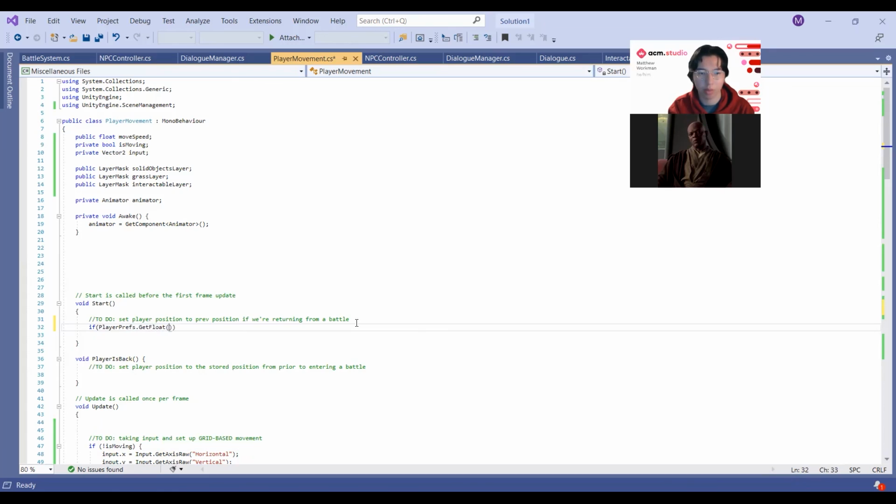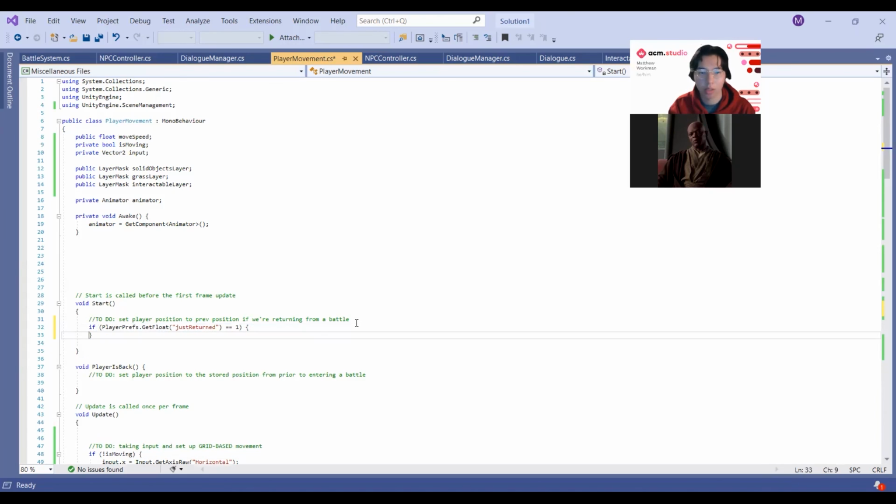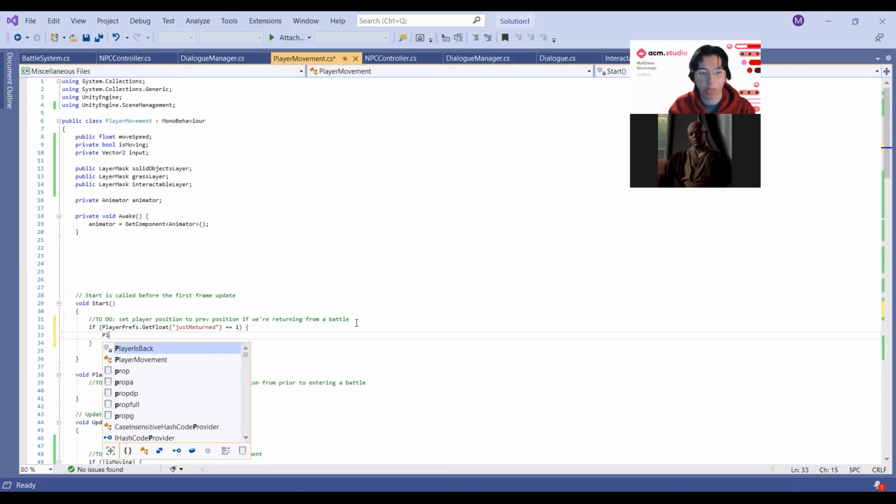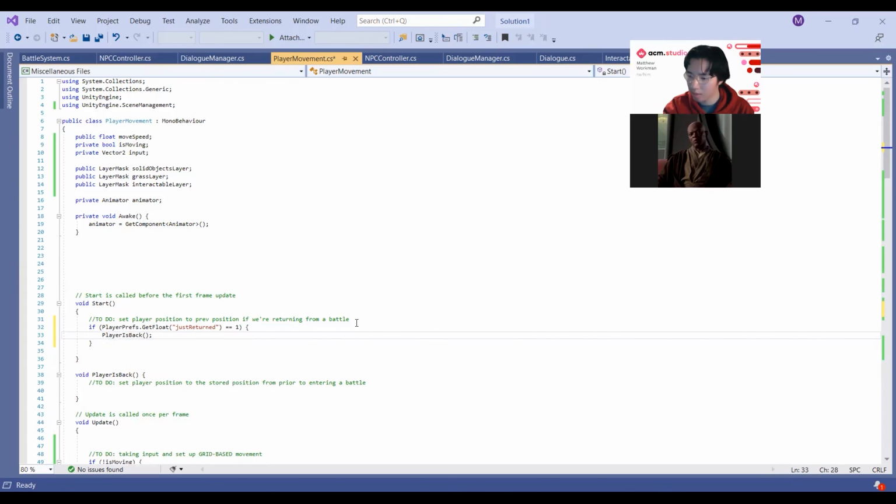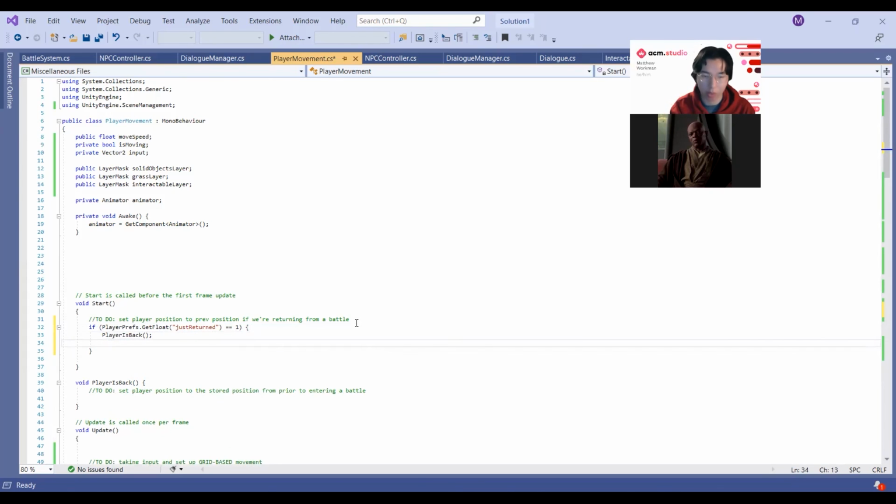So we're going to do get float just returned. If that's equal to 1, the value that we determined earlier, then we're going to run player's back, and we're going to set just returned to 0. And then underneath is the player's back function. So we're just going to fill that out.